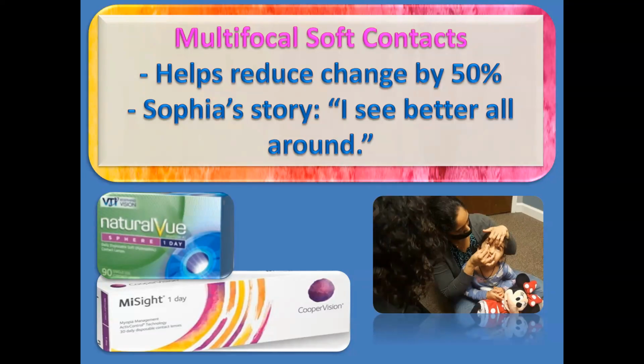Very often, don't worry about the child's age, because when you look at it as a therapeutic tool, you need to think about it like any other therapy you would do for your child. Your child needs an eye drop, you would do it for them. With contact lenses, because it is a therapeutic tool, put the responsibility on the parent: put them in, take them out, manage them, take care of them. As the child gets older, the child will eventually learn to do that on their own, but I don't use age as a restriction. I love the opportunity that this is a really great tool.